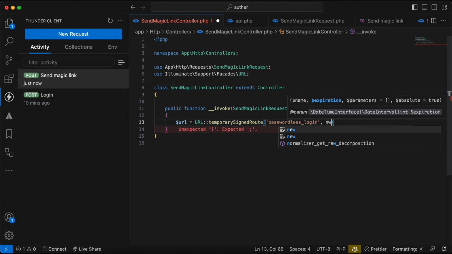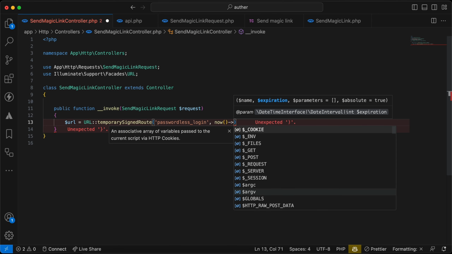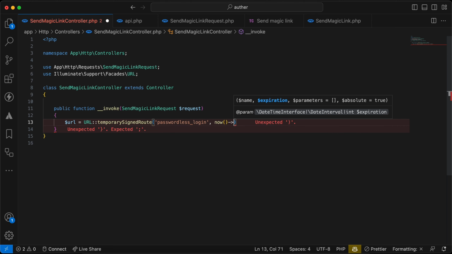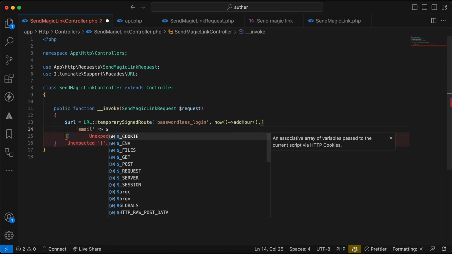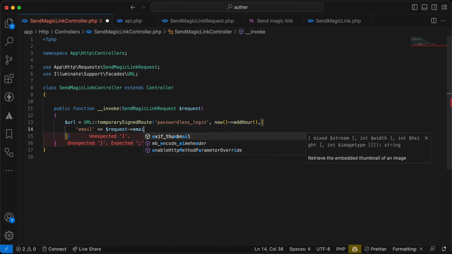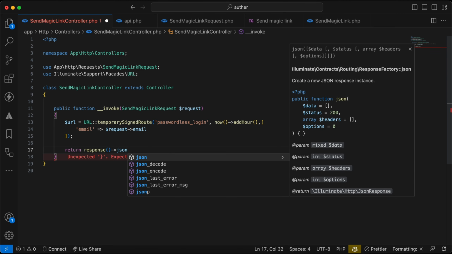It will expire after 2 hours or even 1 hour, so I will say addHour here, and I want to pass the email parameter. Here email will be request email.